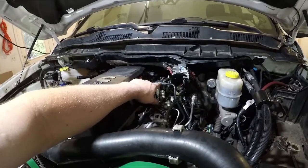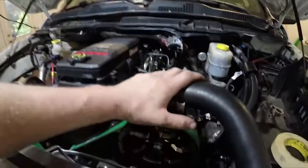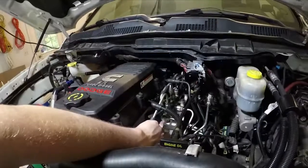From the injectors we buttoned up the top end, put everything back together, put our fuel rail in, and added the fitting for our twin CP3 setup. We also put in a fuel rail plug — a race valve. The point of the race valve is so you don't have the factory safety in there, because when you're running higher rail pressure you can pop that safety and get no rail pressure and no power. We got rid of that problem — we're going to run all the rail pressure we've got. On a common rail diesel, rail pressure is your atomization. Think of a hose: high pressure gives you good spray; low pressure and it just dribbles out.